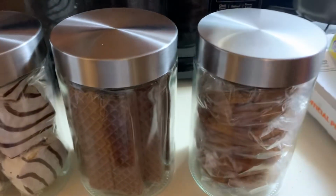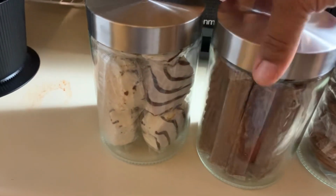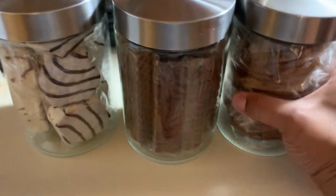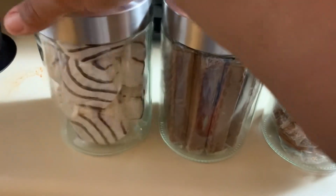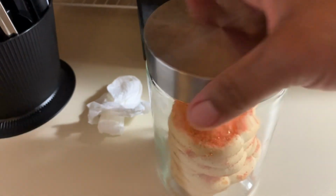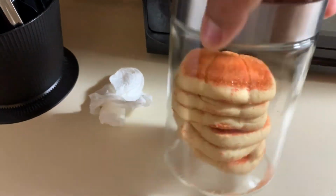So we still got some more snacks that don't have nowhere to go. So we're going to get some more so we can fill it up with popcorn and all type of stuff, so we just won't have boxes everywhere. But these are super cute for $1.25. And the glass is really nice. I like those. Yeah, I forgot we had these pumpkin sugar cookies. So I just took one of the snacks out of there to put the cookies in. We definitely need some more of these little jars because they're really nice and they come in handy.